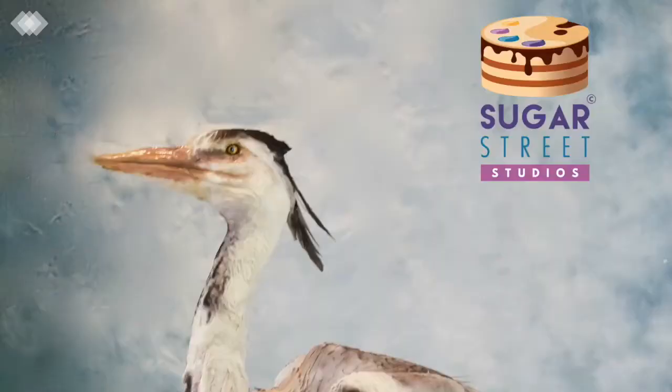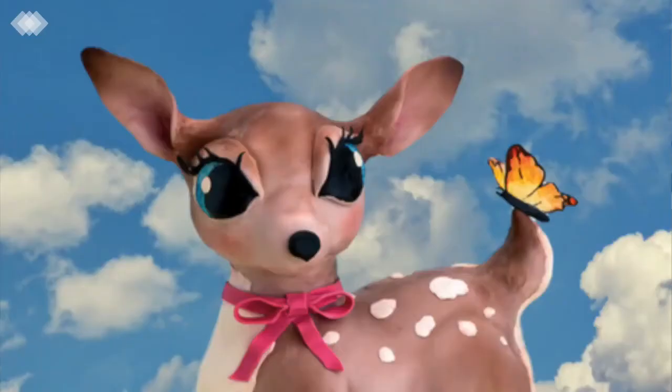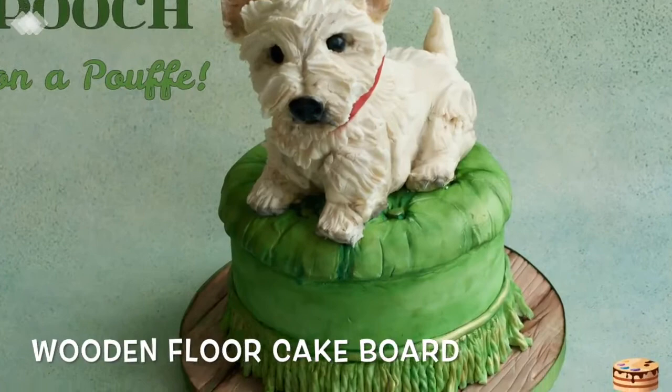And there are a couple of fallback techniques that I use quite regularly on quite a lot of cakes, because they go with quite a lot of designs and don't take an awful lot of work. One is marbling. Now, I've done a tutorial at Pretty Witty Cakes to show you how you can easily marble a cake board. The other one is this, it's a wood effect. Very, very simple. You can buy texture mats to do this, or you can do that yourself. There are lots of tutorials by other great cake decorators online for doing wood effect tutorials. Although if you would like me to do one, just message me below and we can certainly add it.